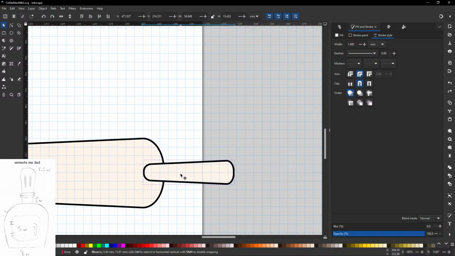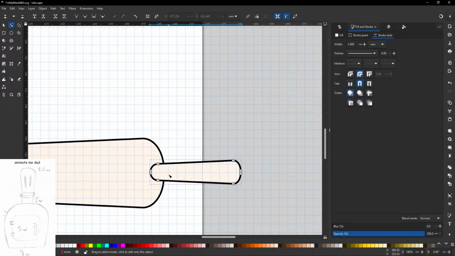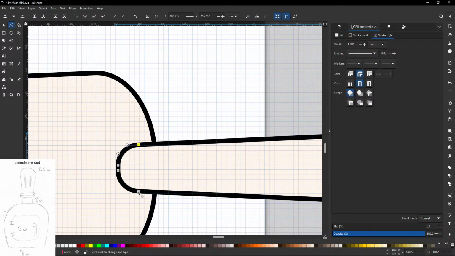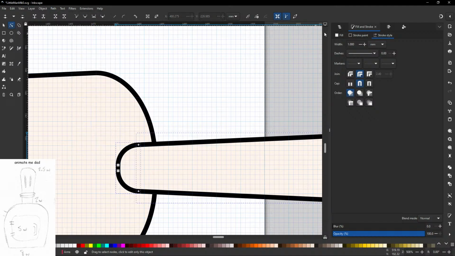We're going to put it there. Is it a path? It is a path. We're going to pick those two nodes, break the path at those, and then break apart.